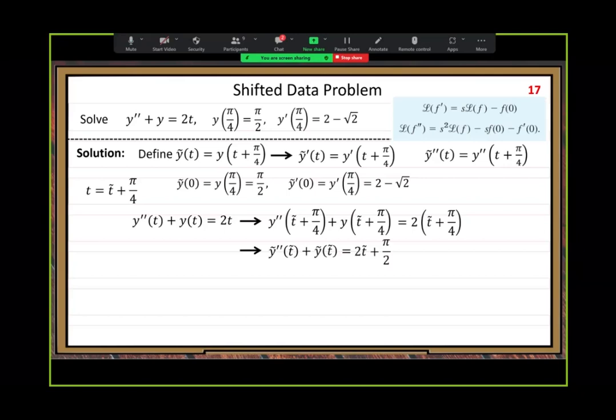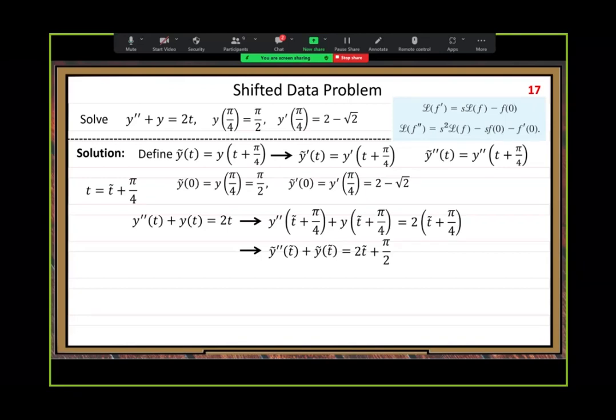Yeah. The confusing part is we did a lot of substitutions and switched the symbols. That's the harder part, so you try to follow why we can do it that way. But after those steps, we get a new version of the ODE, the new version of the ODE for the tilde function.